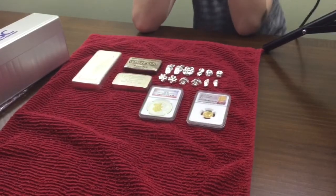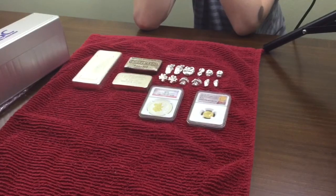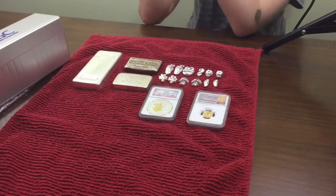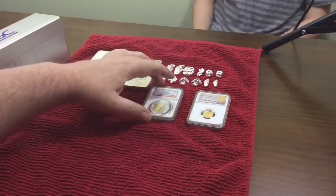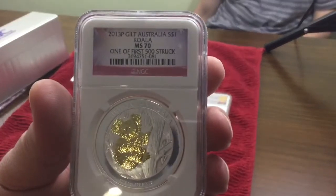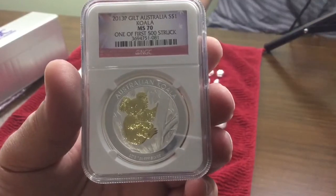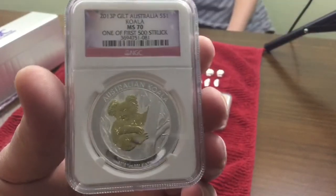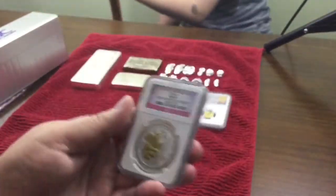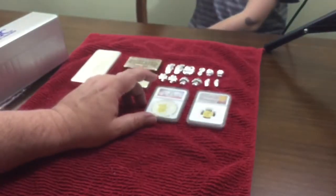We started off first doing a video with poured silver - pouring silver with love all day and all night. Next we followed it up with a video recapping where I was with the koala series and a couple recent pickups. This is a new one, just got this in yesterday - that's the 2013 gilded koala. I really didn't think I would like the gilded ones until we got them in hand, and it's probably one of my more favorite ones now.